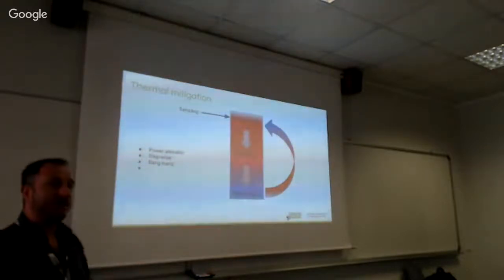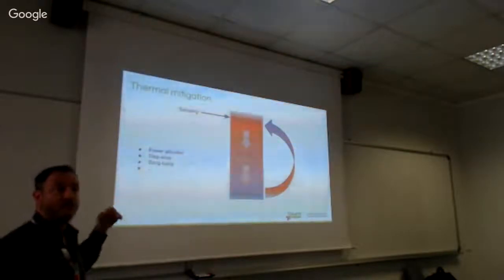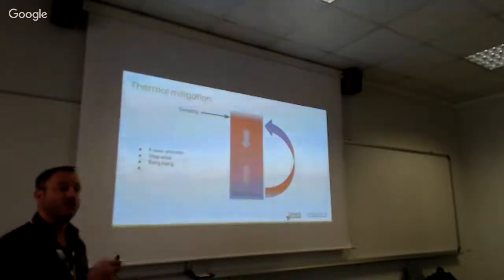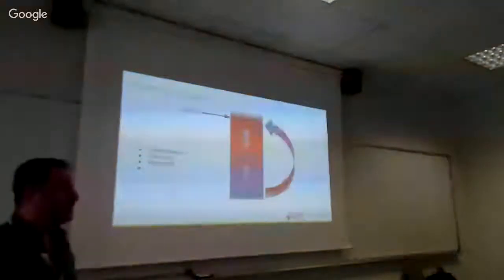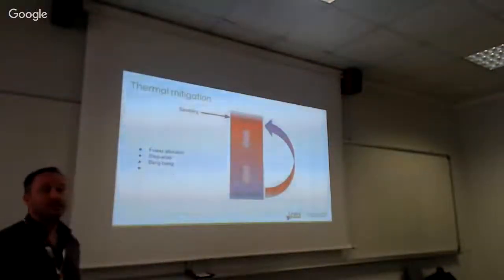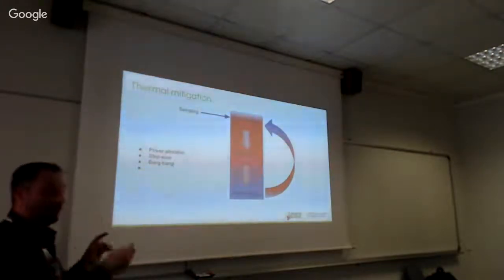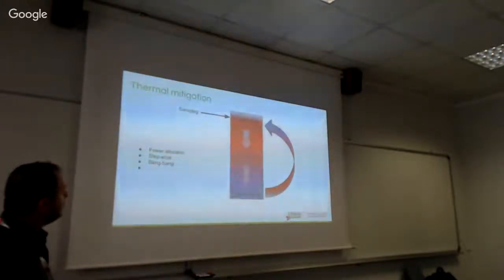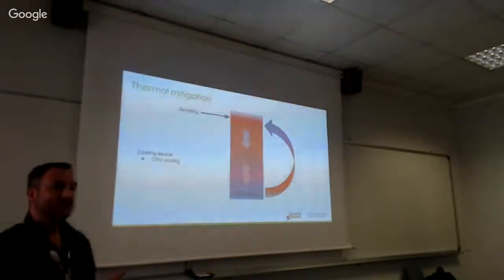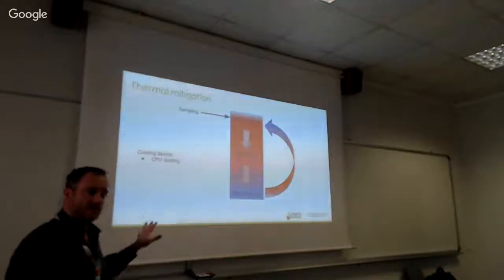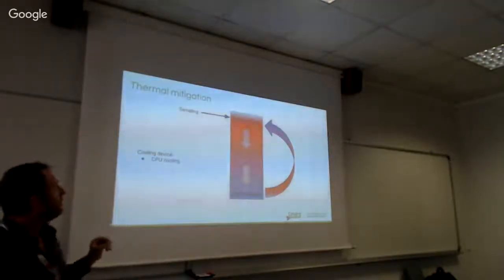We have different kinds of governor in the kernel. We have the power allocator governor, which is based on power computation and using a PID loop. We have step-wise to increase and decrease the state of the cooling device. Bang-bang, changing the state very quickly. And then we have one CPU cooling device for mobile, where we drop the performances.